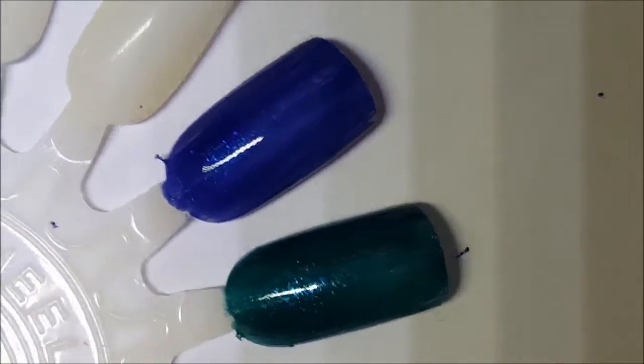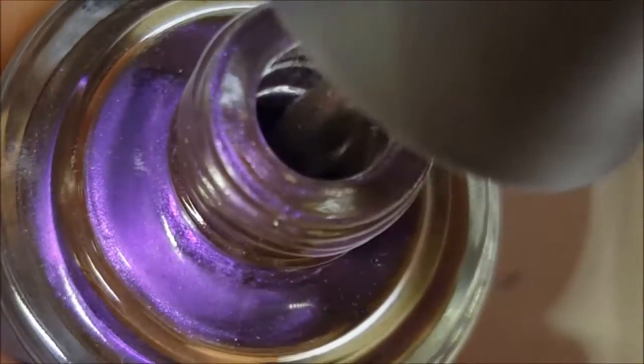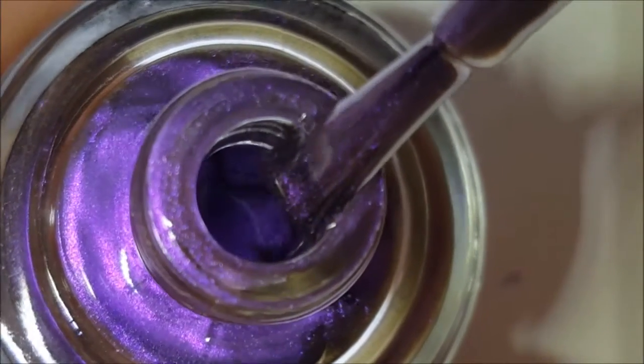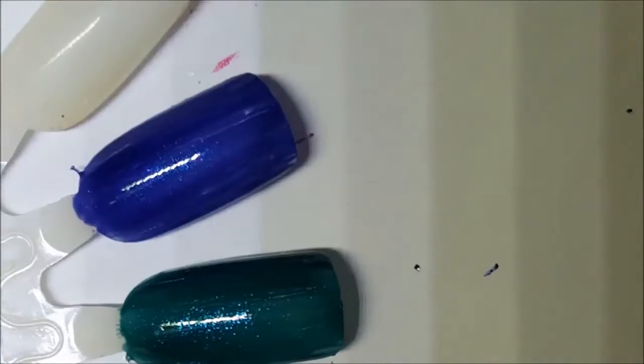Next up. I think I basically bought this one for the name. And I don't know why. Because I don't blog. And this is something to blog about. And it's kind of a purpley gold duochrome. I don't really think it's anything special. And there it is. And here's one coat of something to blog about.